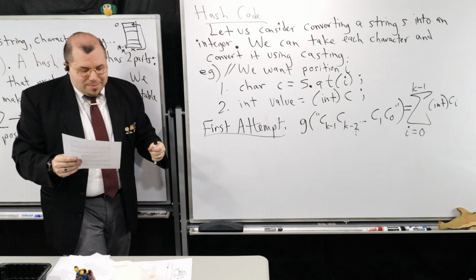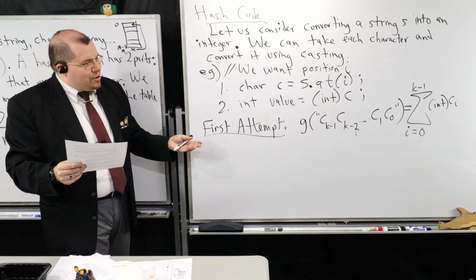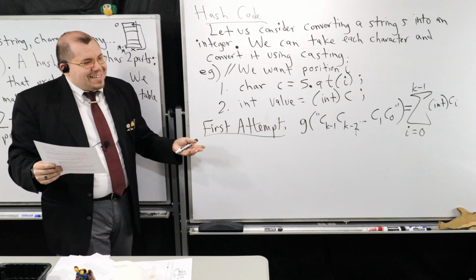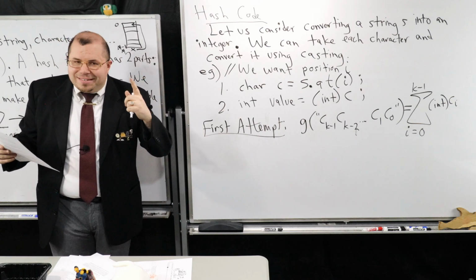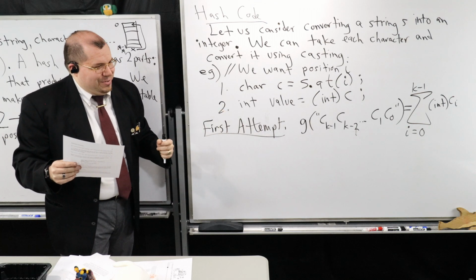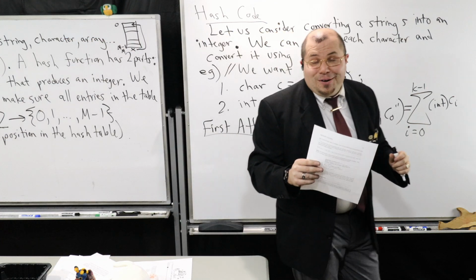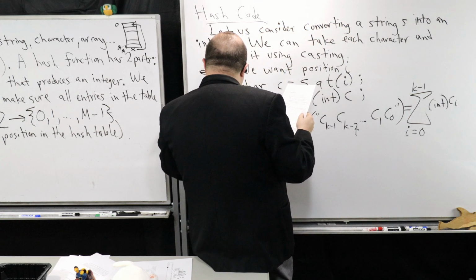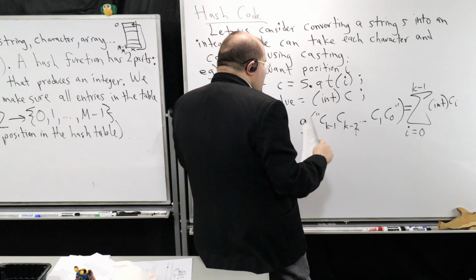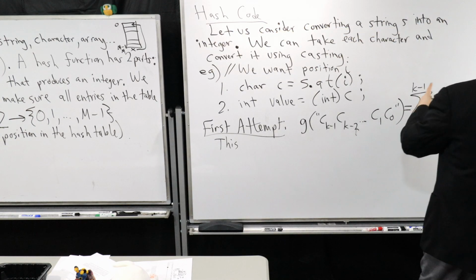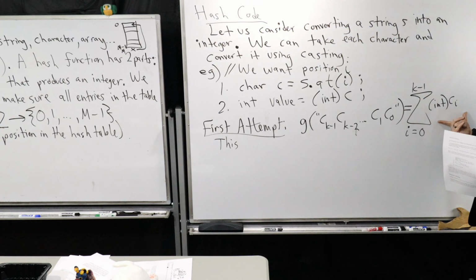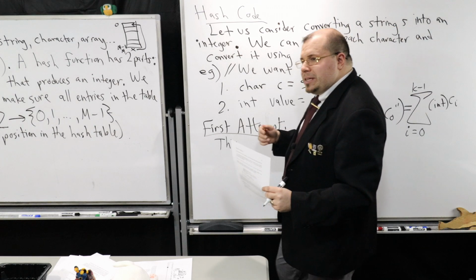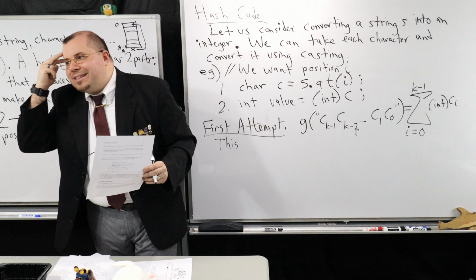So you might ask, Dan, is this a good hash code or not? Now, I want to give you some convincing that this isn't actually a very good hash code. There's actually some very good reasons why, but I want to bounce off ideas with you. So I want you to think about how we computed this. When I did this, I just took each one of the characters, converted it to its integer value, then added it to a total. So there's really two things you've got to take into consideration.